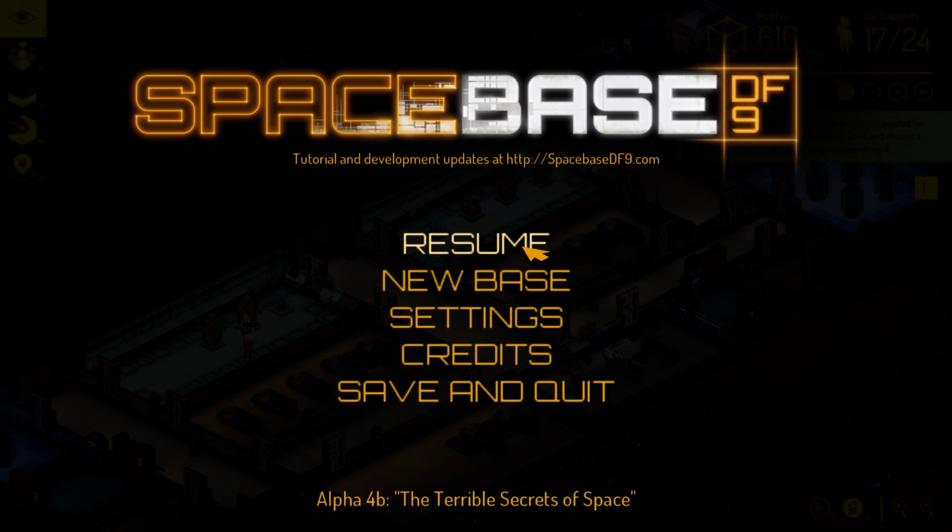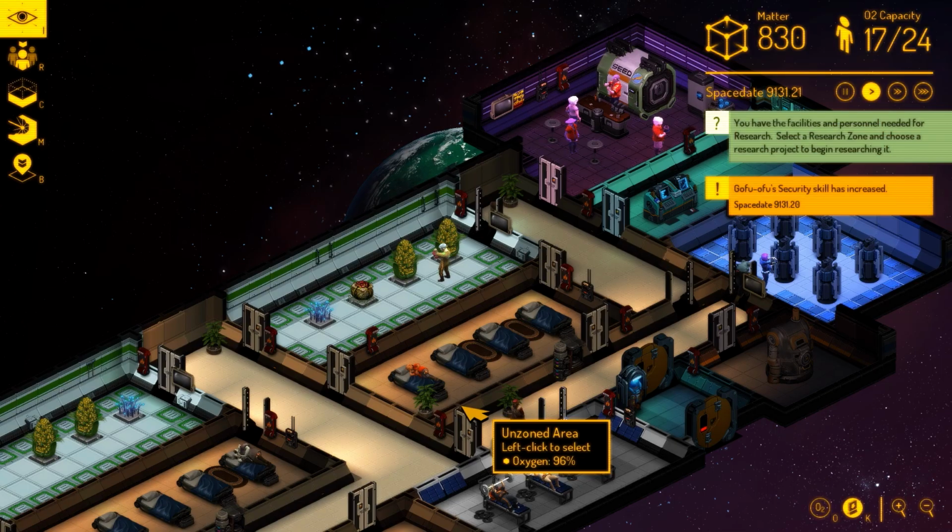Now, before we jump into the gameplay, let's get the nitty-gritty out of the way. So this is Spacebase DF-9. It is a space station simulation game. It's currently being made by Double Fine. It's currently in early access. It's at Alpha 4B right now. In fact, this is the current version. You can get it on Steam, and you can get it at spacebasedf9.com. It's 25 space bucks. And away we go!